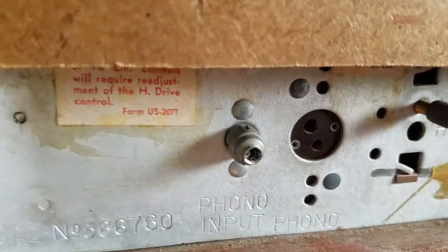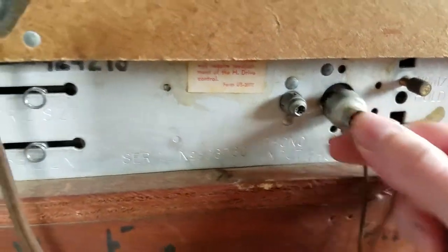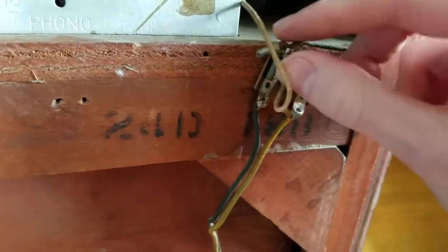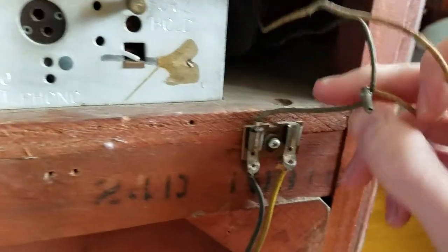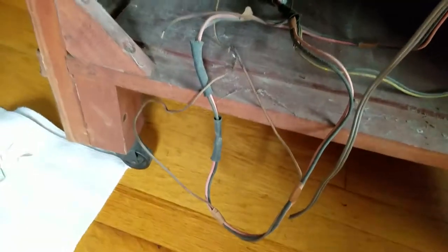Phono input — phono on that too. Horizontal hold. There's a tag there — something motor. Got these wires — unless that's the phono power to the phonograph. Maybe that's what that's for. Should we have some wires down here? Yeah, that must be the power to the phonograph — plugs in there. We'll worry about that later. Our cord's been cut. That must be the speaker wires there, as the speaker pulls out with the drawer. Not quite sure why it's disconnected. That's just the phono drawer down there with the wires.